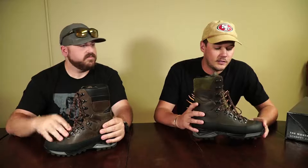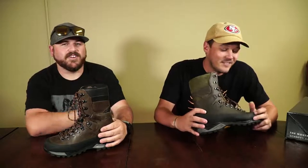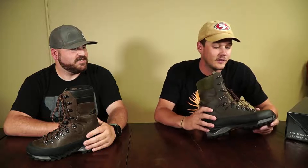Stiffness in a boot is a lot of personal preference, but it definitely gives you a bigger advantage in steeper country — whether you're sidehilling or going straight up — just having a much more stable platform to edge and toe your way up a face. Walking on tussocks is a really good use case too. Tussocks are the tundra terrain in places like central Alaska — it's almost like walking on half-inflated volleyballs, so your foot is never on a flat surface. Having a stiff boot really saves your feet when you're doing double-digit miles some days.